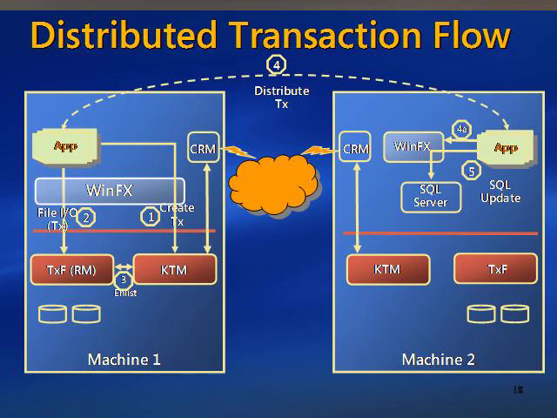So all of this infrastructure exists. It's there in the kernel. It's provided for you, and you can write applications very simply that can utilize all of that. Oh, by the way, instead of SQL Server, you could have any other transactional store that, for example, uses XA, that can interface with DTC, and it can participate in these distributed transactions. So this should give you a sense of how you can use transactions both locally and remotely on file systems and on other stores.